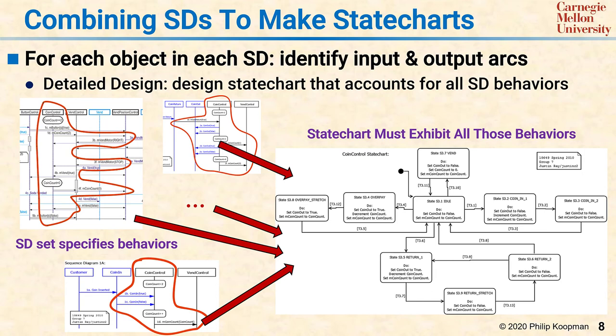There are tools that can help support the synthesis, but they can be very picky about requiring absolutely perfect sequence diagrams. In practice, people aren't too bad at this as long as you narrow it down to a state chart for a single object and iteratively go back and forth between the state chart and the sequence diagrams to make sure all behaviors are accounted for. When you're done, the state chart, when executed, must always accept the inputs in the sequence diagrams and send the correct outputs so that whichever sequence diagram is active results in the system behaving the way it's supposed to.